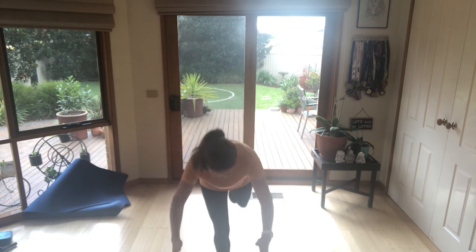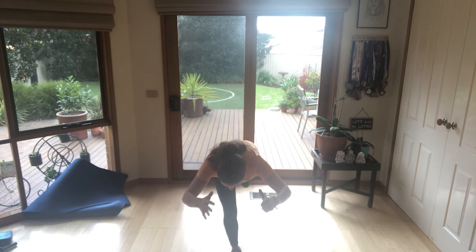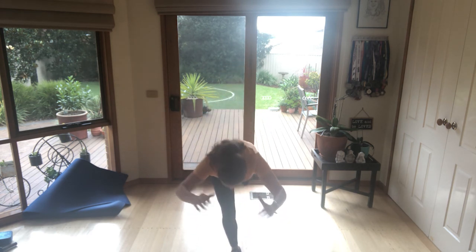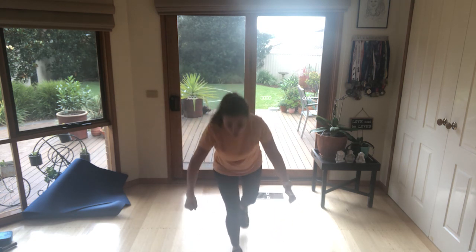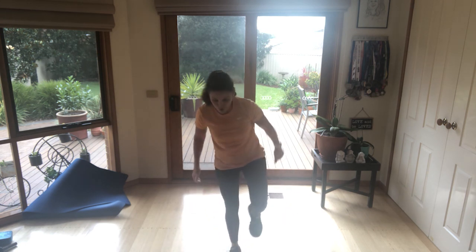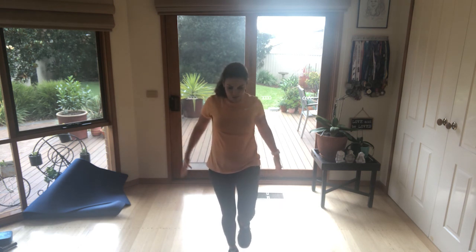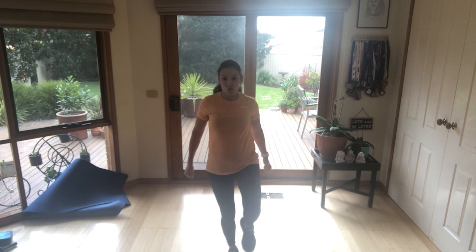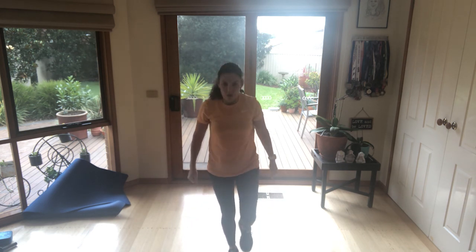Oh my goodness. Challenging, yes. So your option here, if you're falling over like me, would be to go and get a chair and hold onto the chair, of course, or go over to the wall if you can and stand there. You've got the option of holding on. Four more. Hopefully what happens though, just by doing it, we start to bring in some precision and control. Our body learns what it needs to do to stay there. One more.